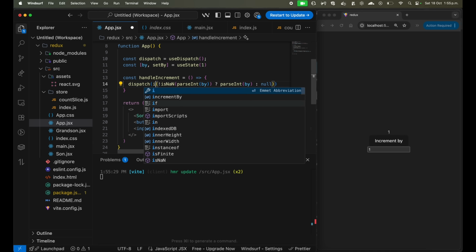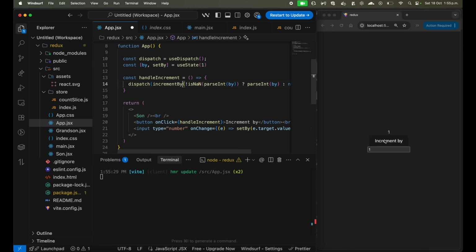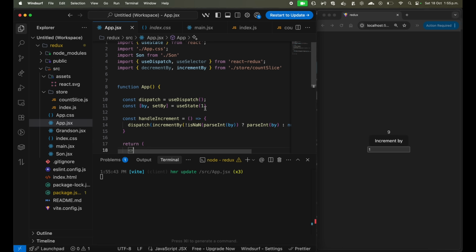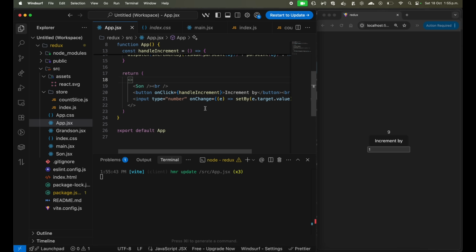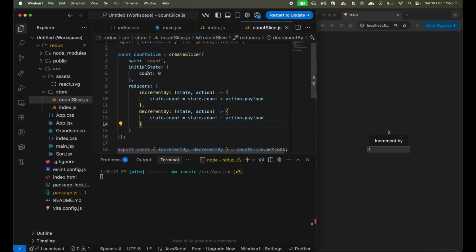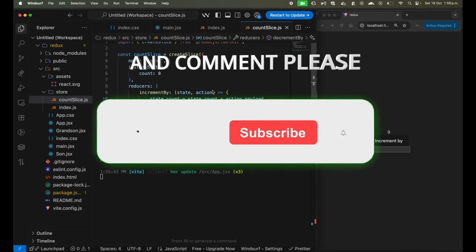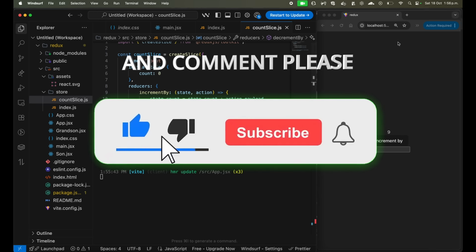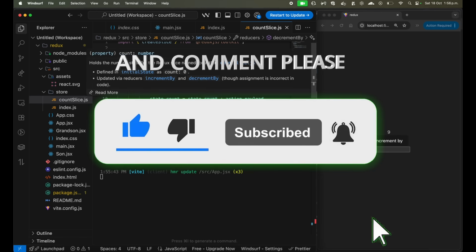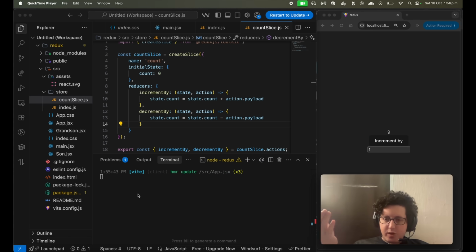So yeah, I think by this time you are a little bit more familiarized with Redux, and hopefully this didn't make it more confusing for you. I hope you were able to catch the error and like screaming at the screen, hey, you are missing this.